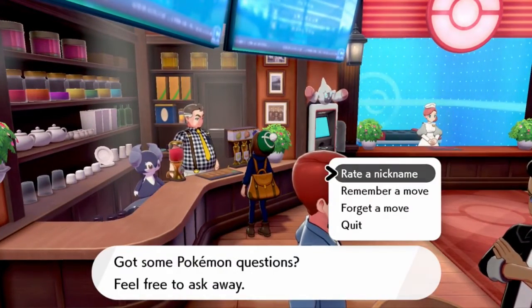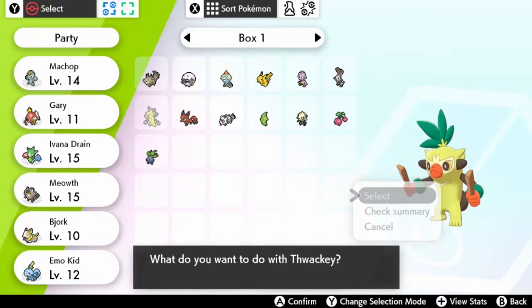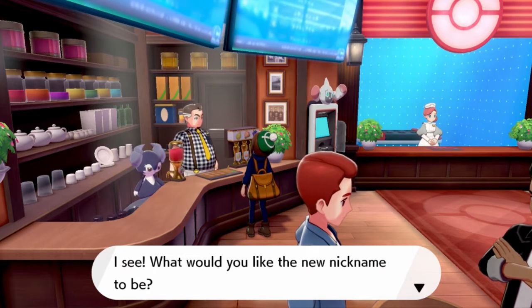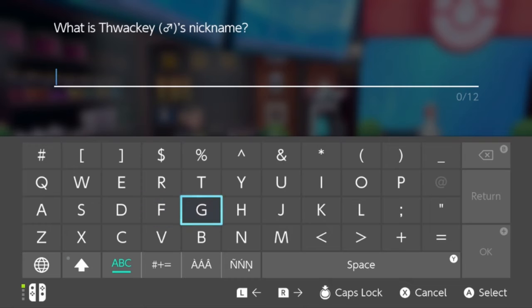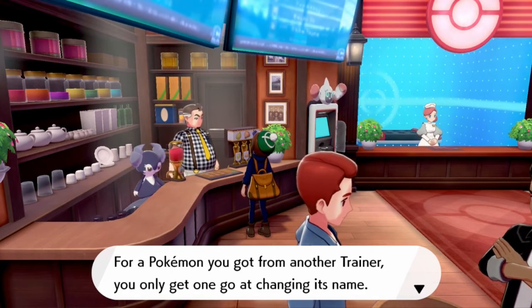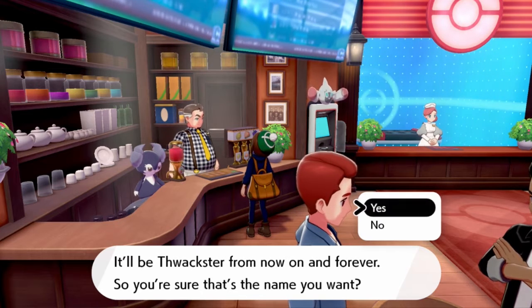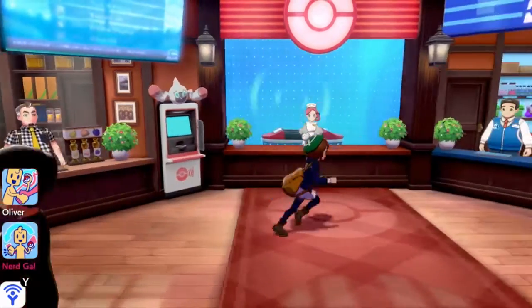Does this guy allow for me to rate a nickname? Ooh, yes. Alright, so Thwacky needs a nickname. The Thwackster. Perfect. "For a Pokemon you got from another trainer, you only get one go at changing its name. It'll be Thwackster from now on and forever. So you're sure you won't?" Yeah, Thwackster. No, I'm good. I'll have to think about Meowth and Machop and all that.